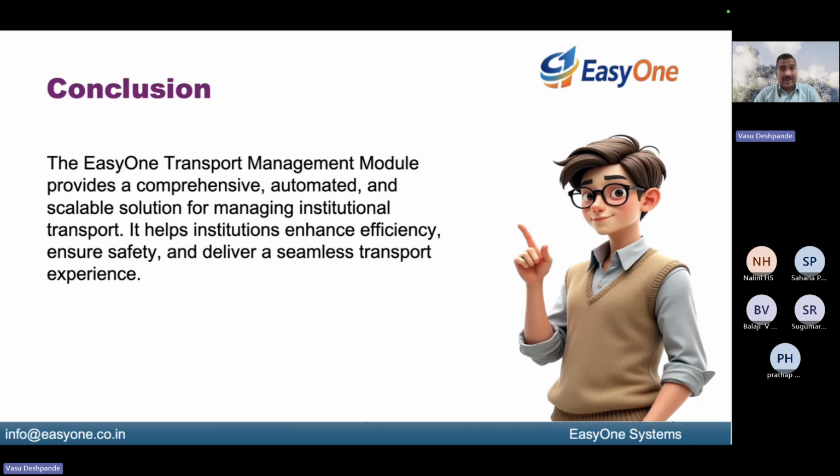Then there is the digital library. Then there is ID card printing and designing that we have got over here. Then there is a module related to customer relationship, student relationship. We have built a service desk, wherein you can give all of your students the ability to open a ticket on a request. So the different modules. Our goal is that we will give a full canvas of what your educational institute requires, so that you don't have to rely on 10 different applications. Instead, you can rely on the EasyOne application.